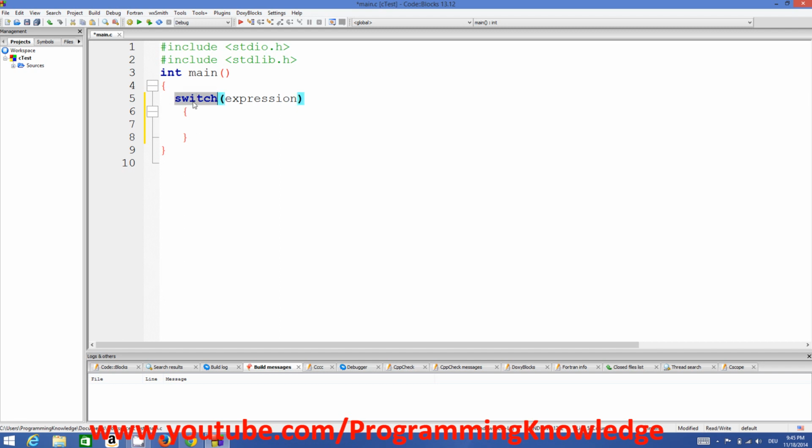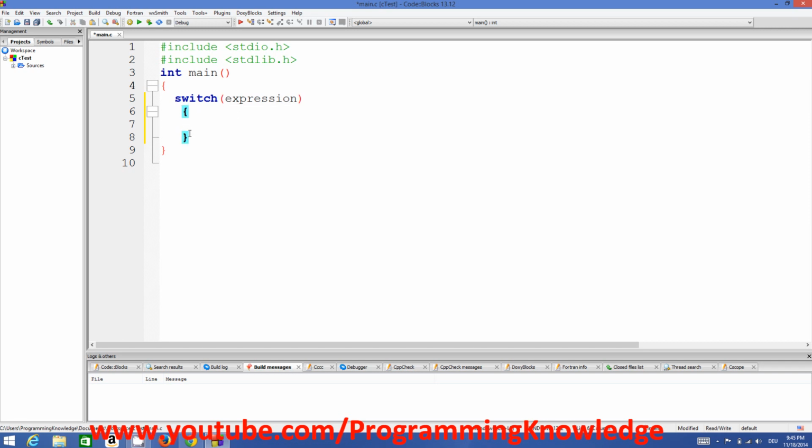The switch statement starts with the switch keyword, and then come these two brackets, and in here comes the expression. The expression is something which you want to validate on the basis of some case, right?